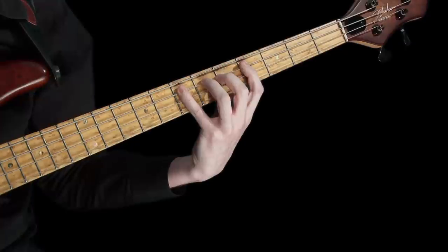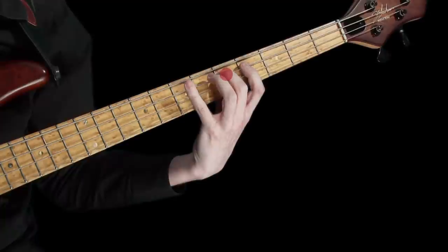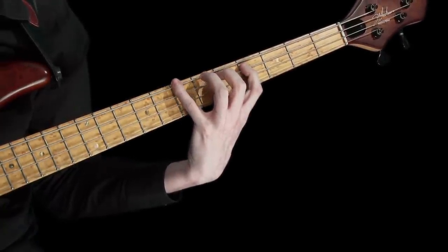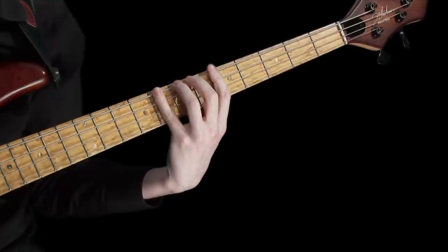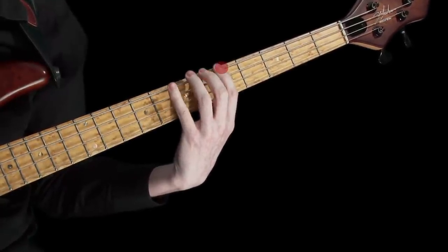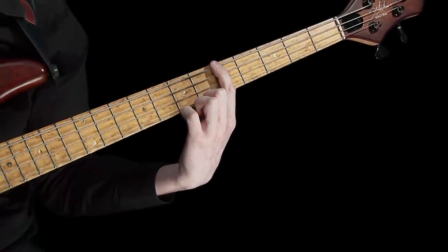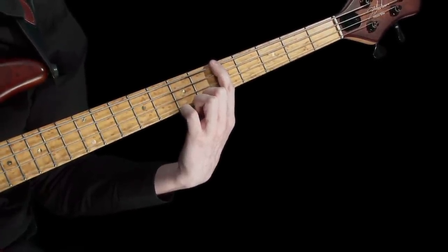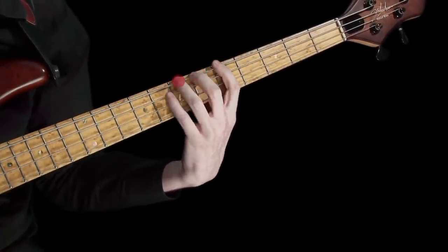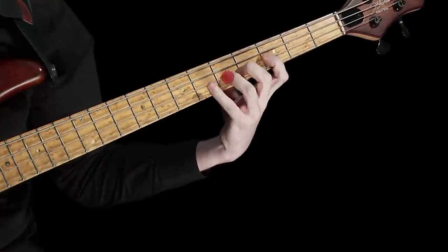From the 7th fret, which is the note of E, just play down through 4 frets and continue onto the bottom E-string. The little finger once again starts a fret higher, so we're now on the 8th fret, or note of C. Just finish off by playing down the 4 frets, ending on your index finger. From this position, we can then repeat the process in reverse, back across the neck, so we end back up on the note of C on the G-string, which is where we just started.